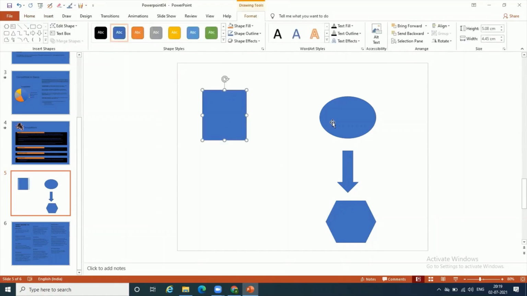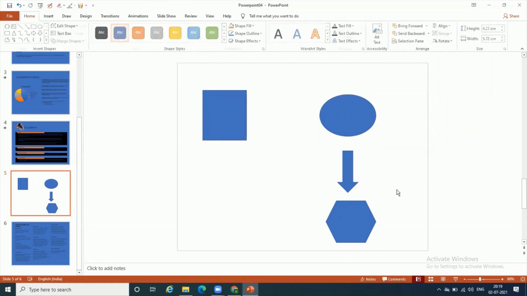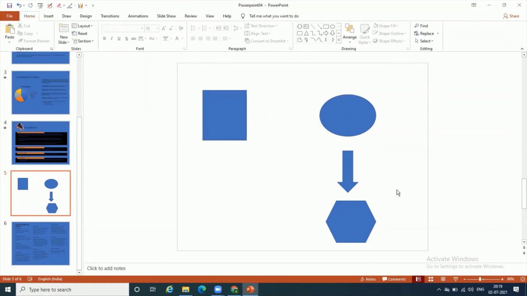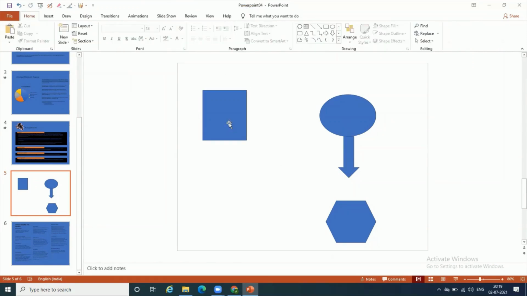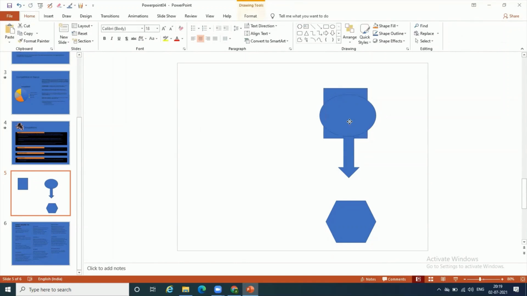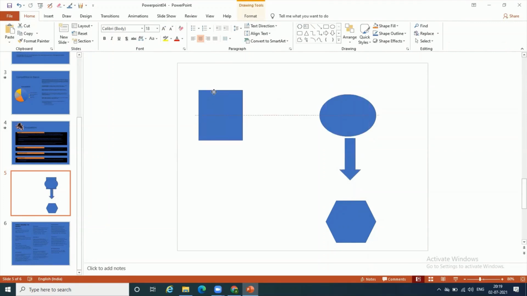And I want to animate. This should go and get stuck here. And this arrow should move from here and come to the hexagon. Very simple animation right now. This shape has to go and get stuck here. And when it reaches here, this arrow releases itself and goes here. Okay? We have to create this small animation. How will we do it?